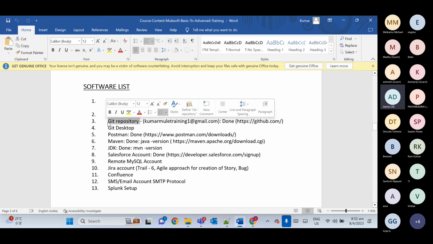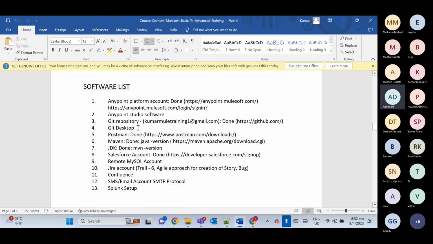Then Git repository. This will be on the browser, so you will open this particular website and you will be able to access all these features. Git Desktop, this software you might not have in your system. If someone is using an office laptop, you need to check with your network team. Otherwise, this is trusted software, and I think it's owned by Git, and they are big brands. So I don't think there will be any concern in your organization to use this. But for a personal laptop, you can easily use this.